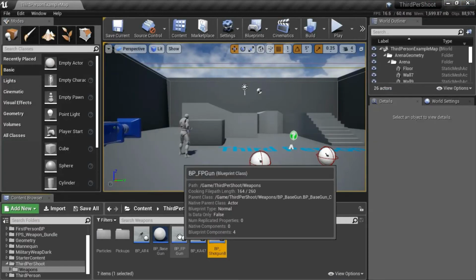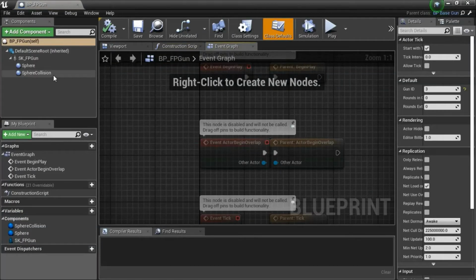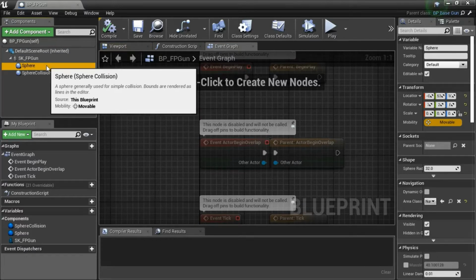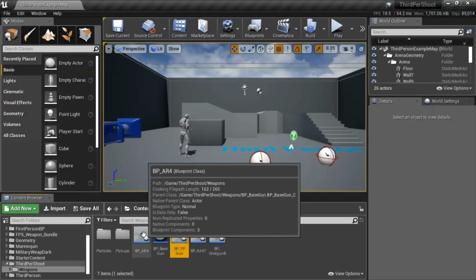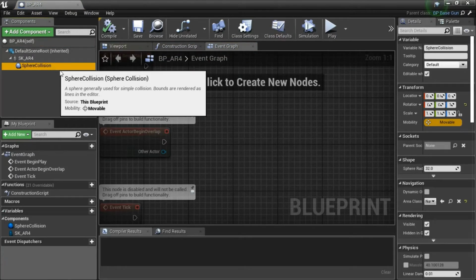Now for BP FP gun, do the same thing. This is the sphere collision added. This sphere was already there, that's for the projectile. And do the same thing for BP AR4. This is the sphere collision that was added.